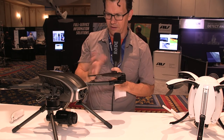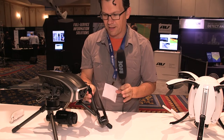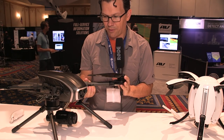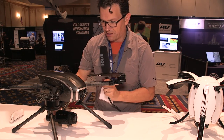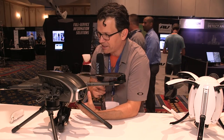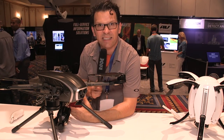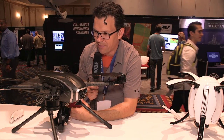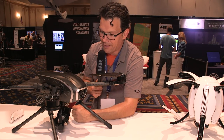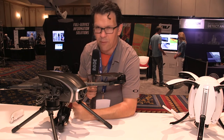They've really done a lot on the design here. The props fold down and come out with a twist lock. Same thing with the legs — they pop out. The Micro Four Thirds camera is the same system the X5 has, but with this little rebalancing knob in the back — you just turn this dial and it shifts the weight inside the housing to rebalance it right there. Quick and easy. The battery bay is huge — it takes a dual battery at 18,000 milliamp hours. So when they say half-hour flight time, 18,000 milliamp hours is more than three times the Inspire 1's battery or the Phantom's. I think they should be able to achieve that. It's really well constructed — overall it looks great.